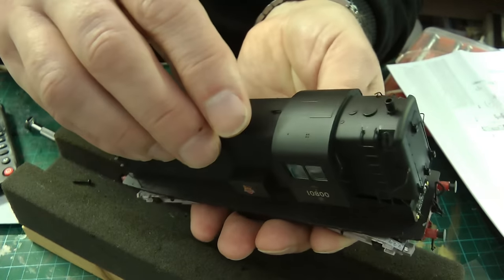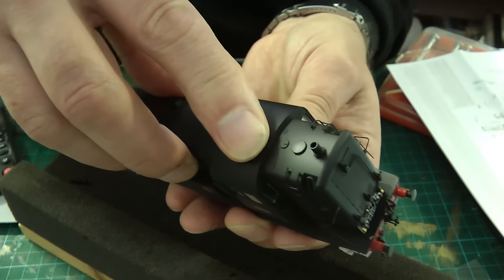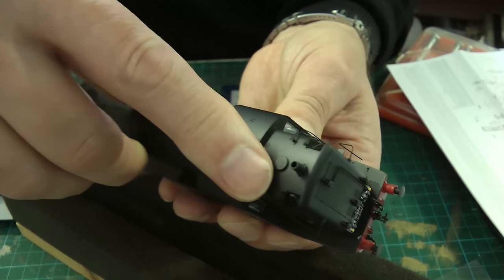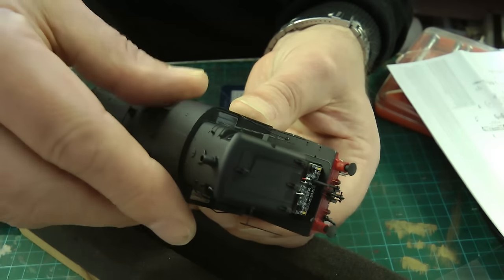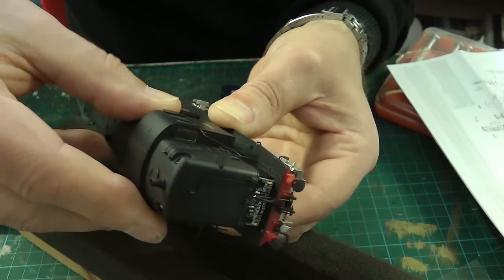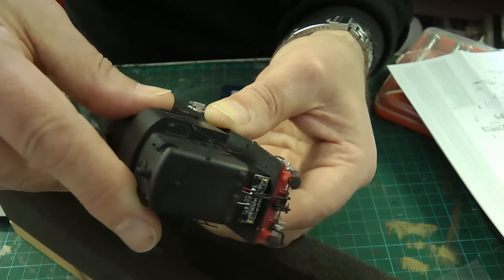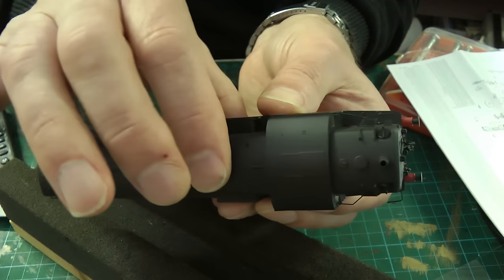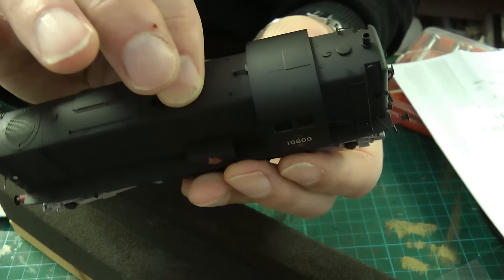Right, so I've lined up the chassis with the body now, so it's just a case of pressing it home. I've got to be really careful with this part, so I'll just make sure that it goes down together. It's a little bit tight. Ah, there we go. I've got to just hear that clip so I know that everything's gone back to where it was.